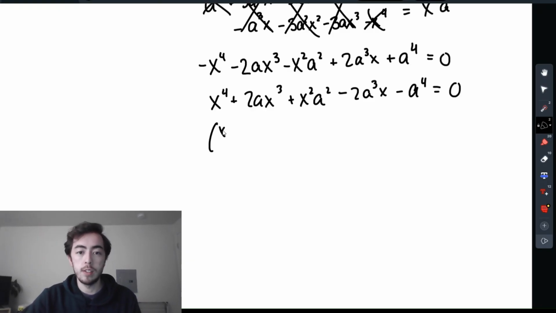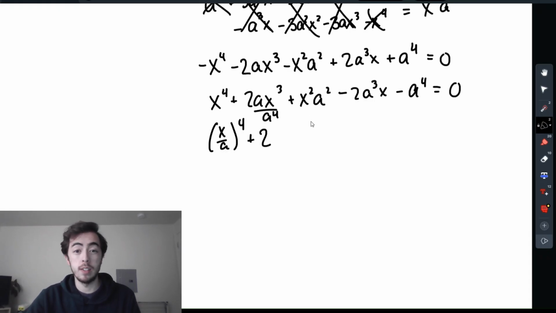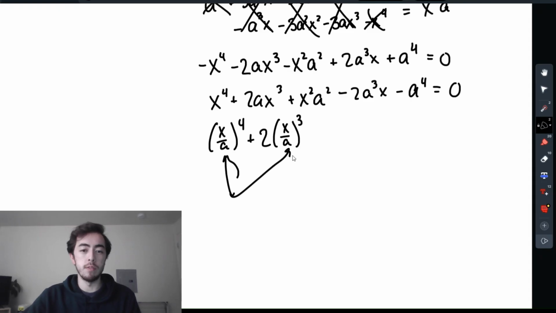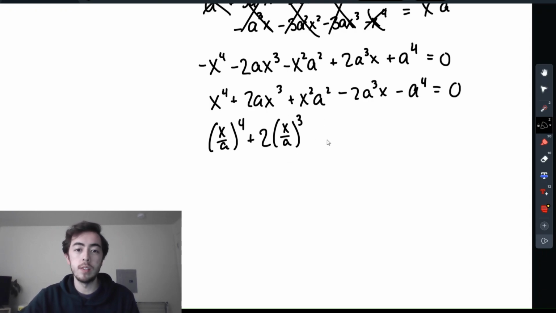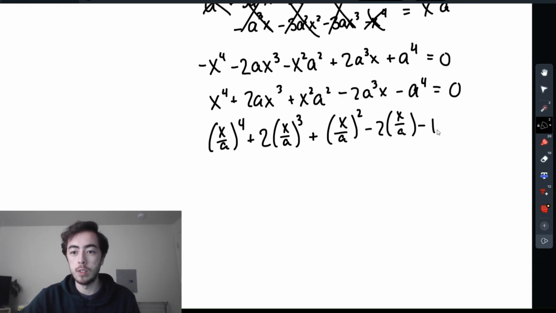This creates x over a to the power of 4 plus 2. And then if I think about this a to the fourth down here, it's only going to cancel with the a's. I'll get 3 a's on the bottom. I have 3 x's on the top. So I think I'll write this as x over a cubed. And here's my idea. I'm getting this polynomial in terms of x over a, and we could just substitute that out for some kind of variable. We could call it y or something. But this is looking a little bit more like a polynomial to me. We'll get plus x over a squared minus 2 x over a, and then finally minus 1 equals 0.